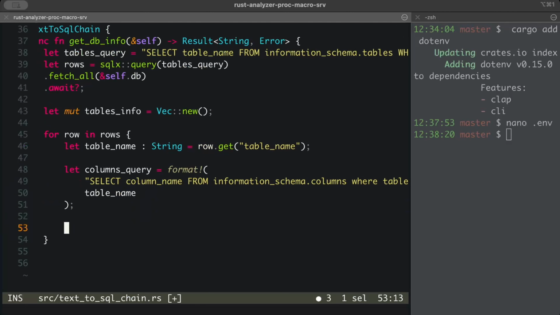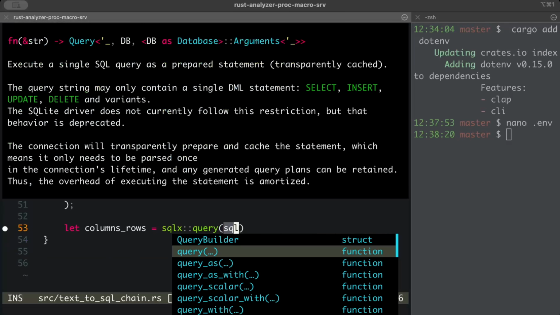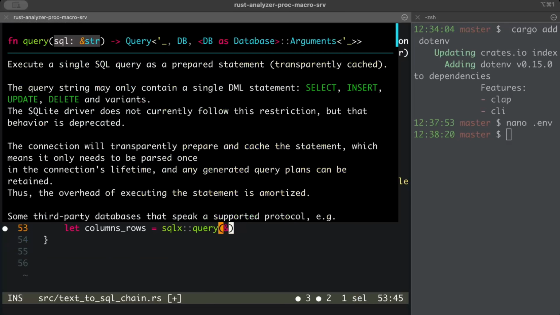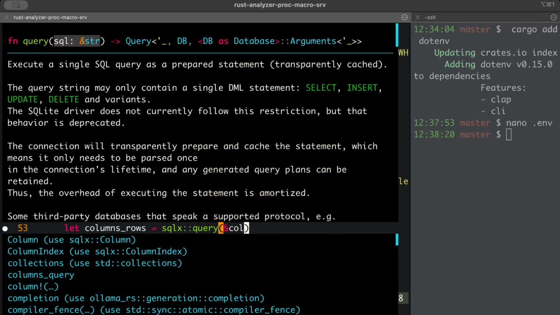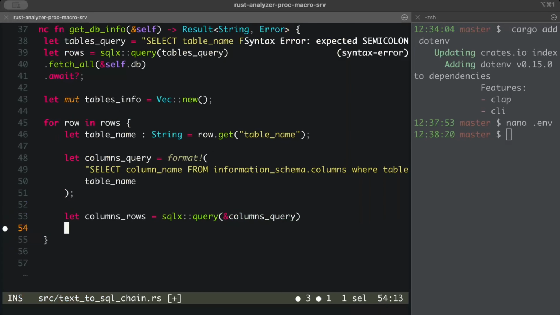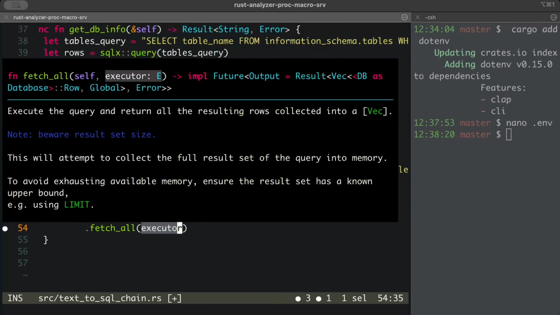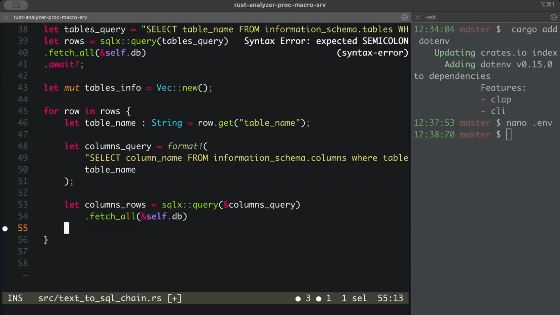So we get our query, we retrieve our columns, sqlx query with columns_query, fetch_all and await.